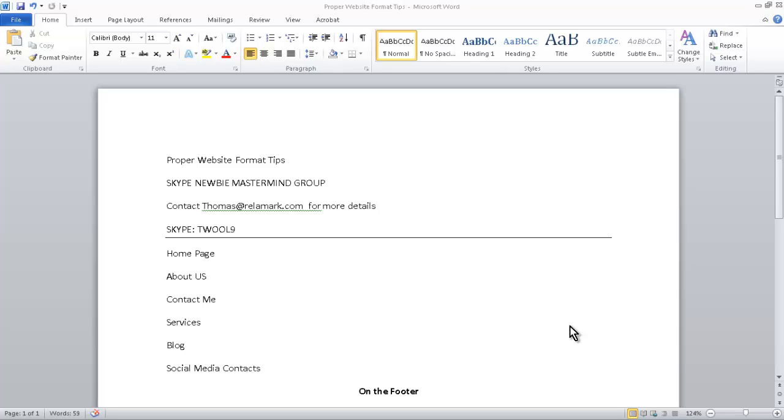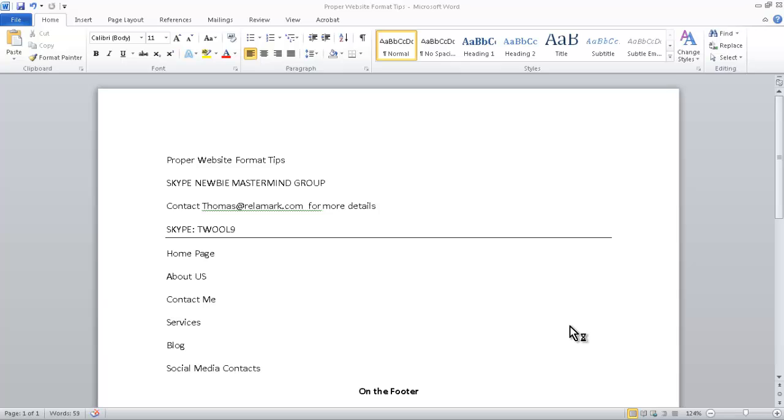Now, the key is when you create a website for niche marketing, you want to make it look like a more personal site rather than a commercial site. We all know that the purpose of the niche site is to have it in a way that we want to sell a product. But at the same time, those are the kind of things that look spammy, and we want to avoid that in the eyes of search engines like Google and even in your visitors, because what we're trying to do is create a site that provides value to your visitors and also at the same time making some income.